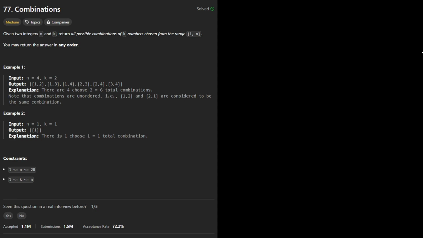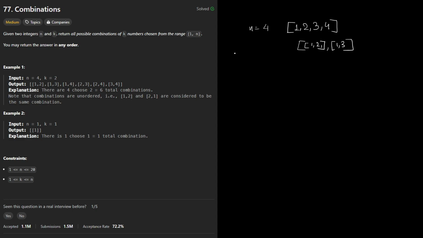Hi everyone. In this given problem statement, we have to solve combination. Given two integers n and k, we have to return all the combinations of k numbers chosen from the range 1 to n. So basically, given a range of, let's say, n equal to 4, we have to create a list which is going to contain 1, 2, 3, 4, and you have to return all the combinations of size, let's say, 1, 2, then 1, 3. So how can we do it?